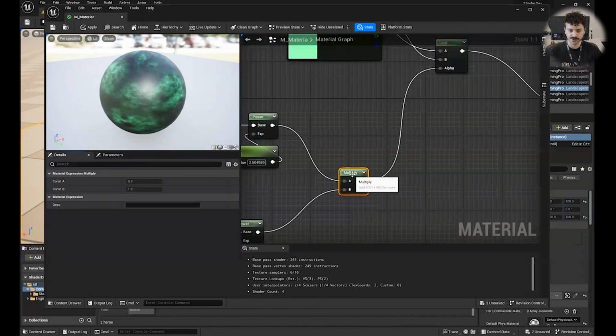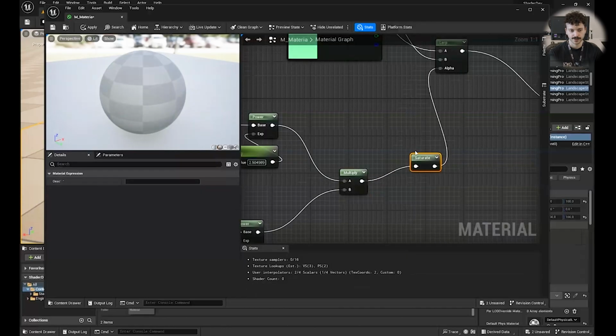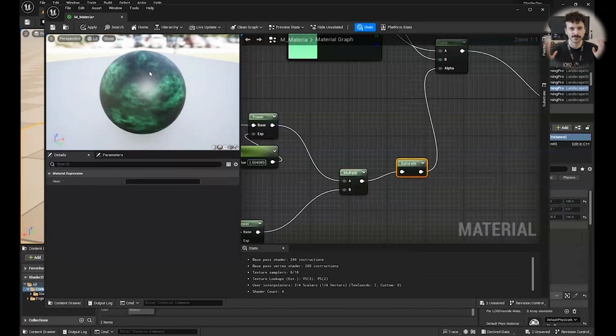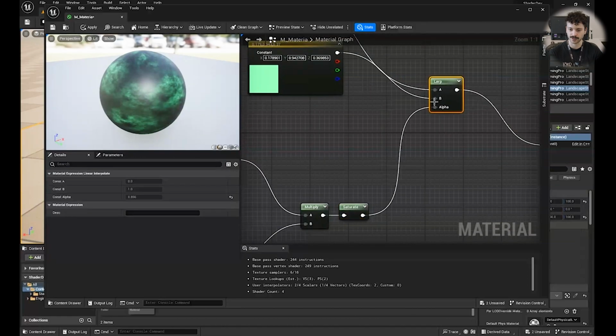Now, to make sure that the value that we're getting out of here is constrained to the range 0 and 1, I'm going to just pop this out and I'm going to put a saturate node down. So all saturate does is it makes sure that our values are between 0 and 1. So it's kind of just good practice, especially when you're going to a lerp, which tends to do funny things when it gets outside of that range.